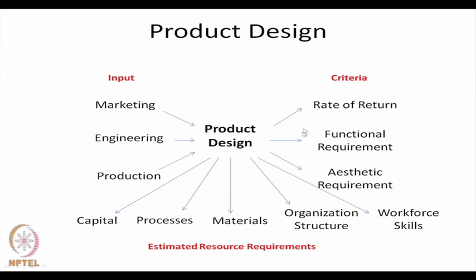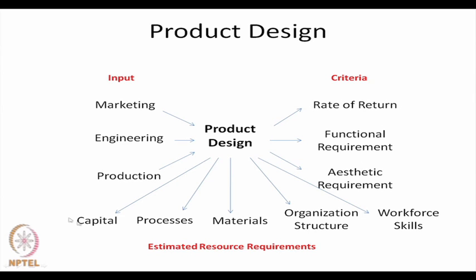And the criteria for evaluation are both economic as well as user requirements, functional. Functional requirements is the usual requirement. Also at the same time there are aesthetic requirements of how the product looks, whether it is nice, whether it is small, whether it is portable. So, these are aesthetic requirements, and of course, there are economic requirements such as rate of return.